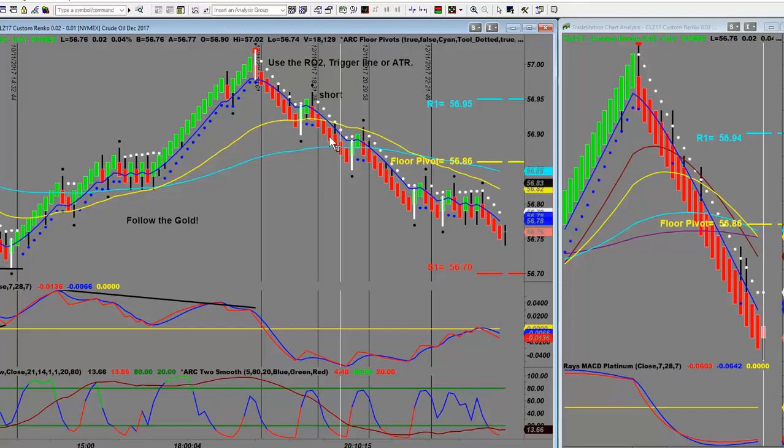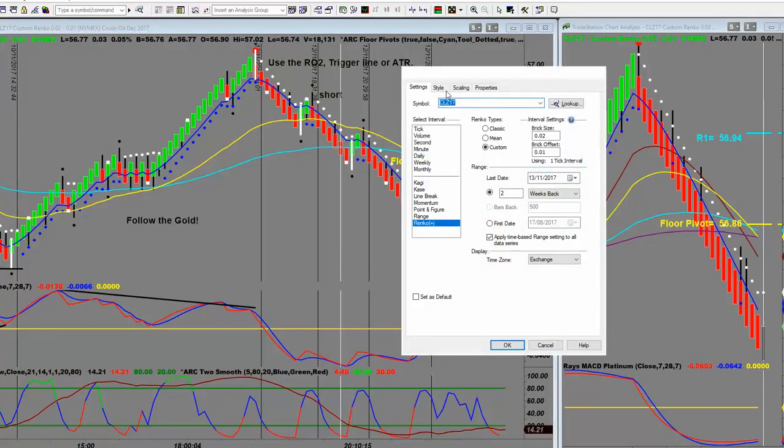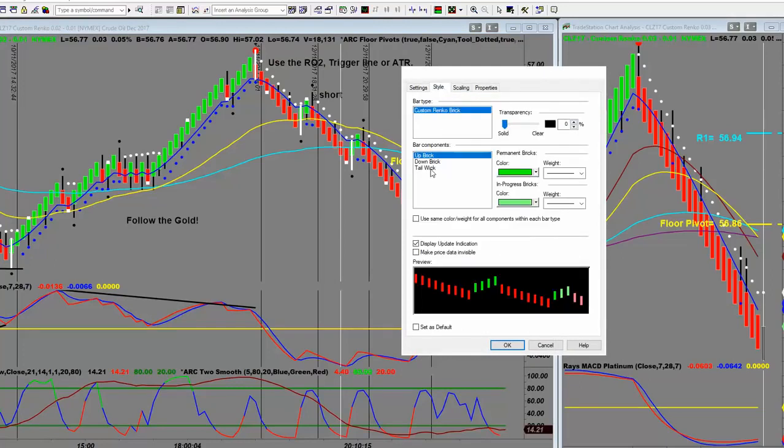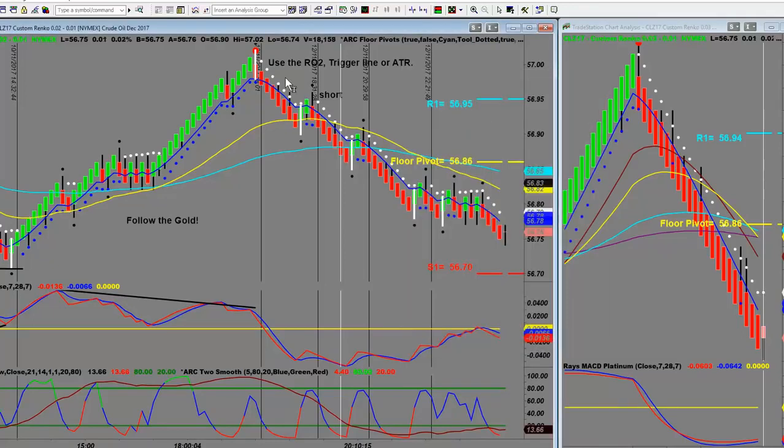So how you do that, just going back to this, and I know once again for my advanced members this is basic stuff, but for newer members they want to see this. Under style, where it says tool wick color, okay, and if you're going to use this setting all the time, simply set as default. So by the way, if you're going to alter any indicator, set it as default, go okay. And so there we've got, you can adjust the thickness, make it thinner or thicker or whatever. I just like to see the tails.